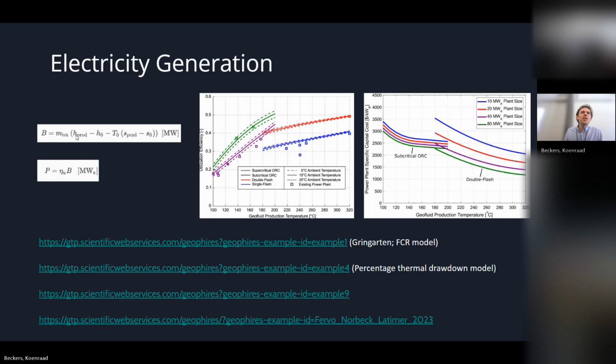Because the exergy calculation is agnostic to your surface equipment. It just depends on your ambient temperature, that's your dead state condition, and it depends on the fluid temperature and the fluid flow rate, and in a sense the fluid pressure as well. Because it will calculate the enthalpy that comes up, it calculates the entropy, your T naught, that's your dead state, that depends on your ambient temperature, which you do need to specify, and that's why these correlations are also ambient temperature dependent. And your T naught, you specify your ambient temperature, that's in Kelvin.